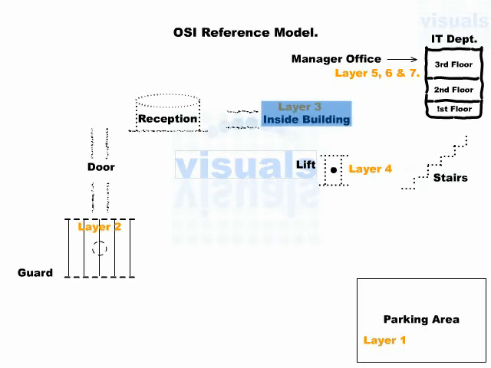Now, layer 3. Layer 3 routes the data, as I mentioned while discussing the network layer. Here I mentioned the inside building area as layer 3. Layer 2 sends the data to the end user using MAC addresses. That main gate is playing the role of layer 2 for our example. Now, our parking area is securing the car. The parking area is also connecting that man to get his car. This is why I make the parking area layer 1.